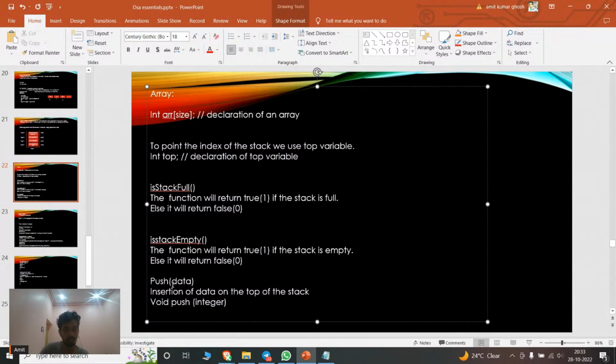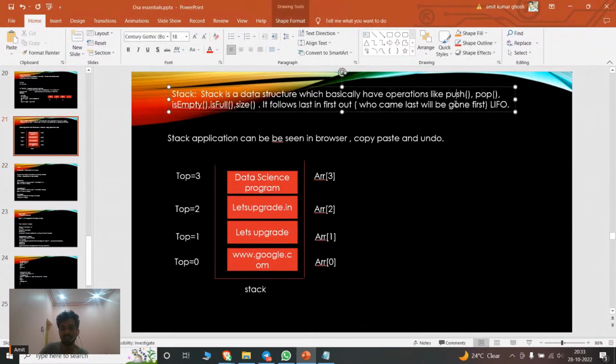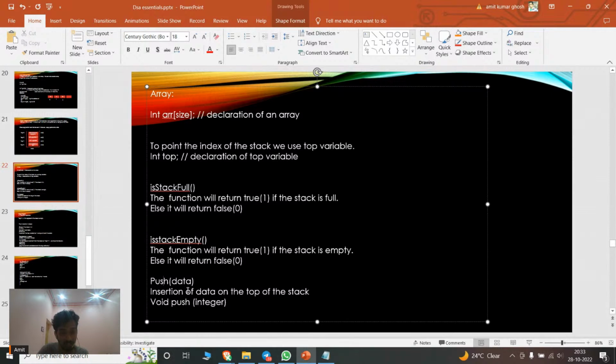Are you getting it? So what I said, push is for what? Push is the insertion operator in stack. Generally, what it does is put the value inside the stack. So push is for insertion of data in the stack, correct?